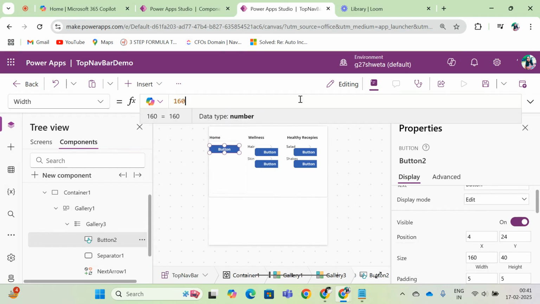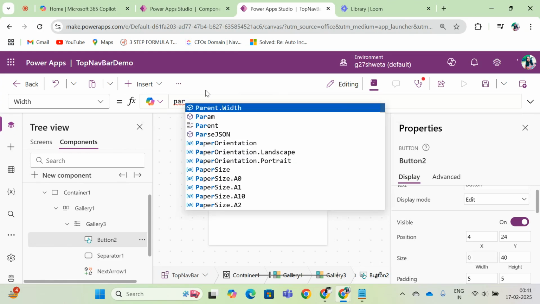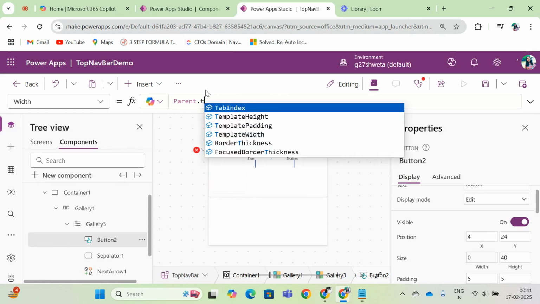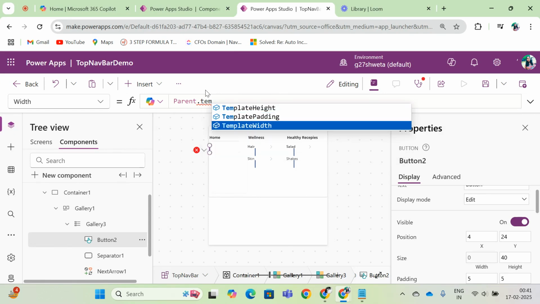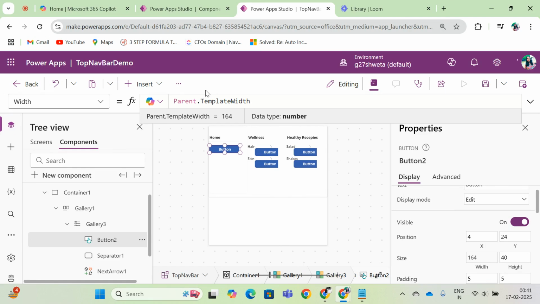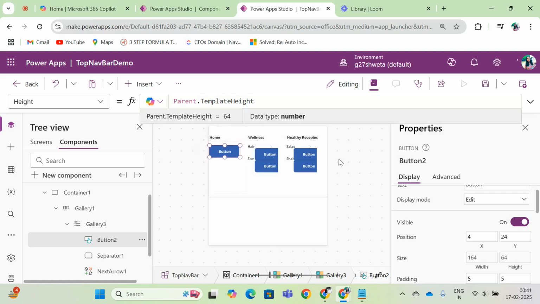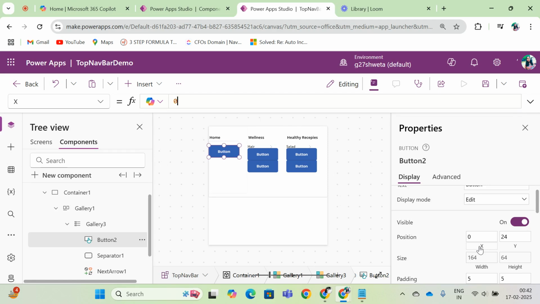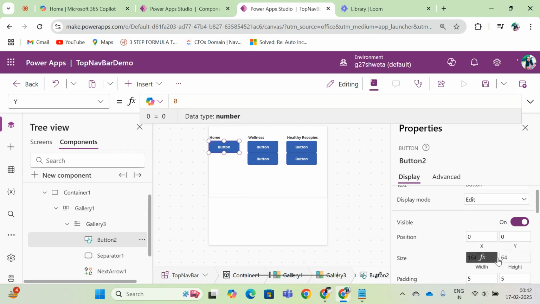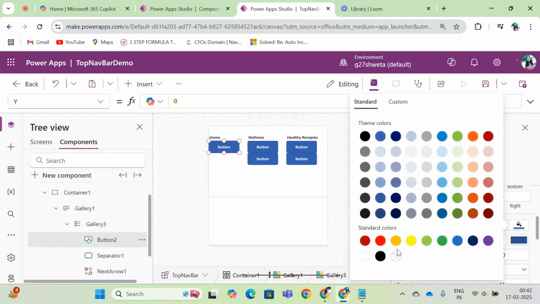So I will give its width as parent dot template width, same as height, parent dot template height. Same x0, y0. Fill color is transparent.